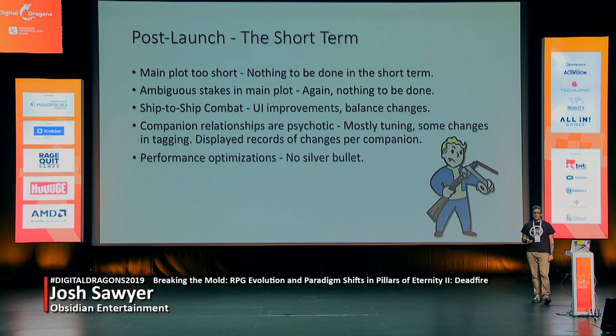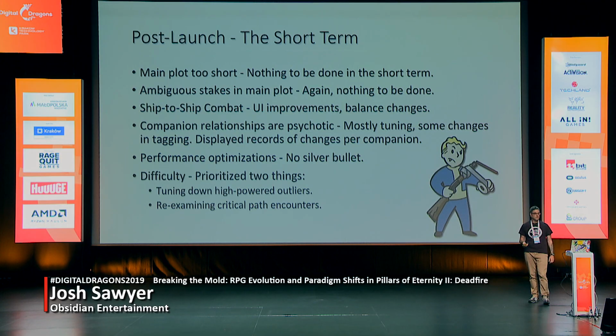There wasn't any silver bullet for performance optimizations. We did what we could, but we found that in a lot of cases, our AI, especially in big areas like Nakataka, the main city, was just really atrocious. There wasn't an easy way to split those levels up. We didn't want to pull a lot of NPCs out and potentially screw things up, so that was difficult to deal with.